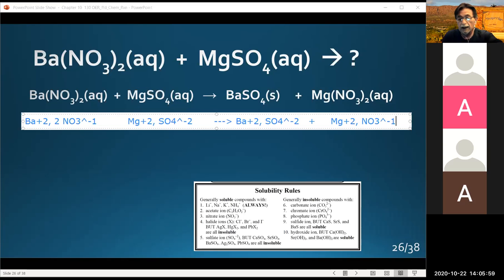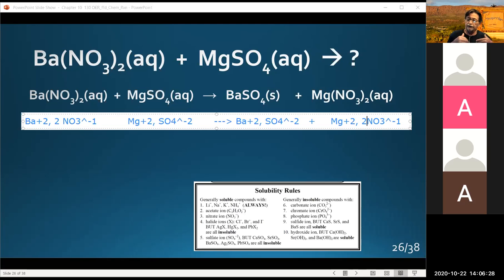All right, so I go back and I look at my barium sulfate. Barium has a +2. The sulfates have a -2. I can easily put those together as a 1-to-1. Everybody see that? Okay. I look at magnesium. Magnesium has a +2 also, but the nitrates have a -1. That means I need 2 of them. I need 2 nitrates to put them together.